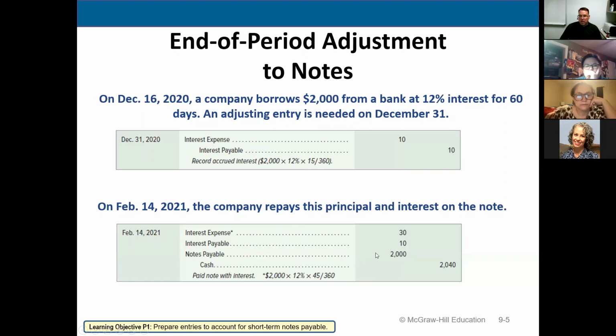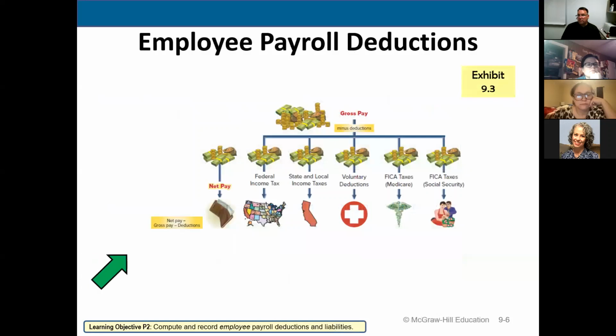We'll debit our notes payable to pay off the loan, and then we'll credit cash for the full amount. So this little idea of having to do an adjusting entry at the end of the year, I swear this always catches somebody out in an exam, because they're just thinking in straight time, oh, it was 60 days, not realizing, oh, there was an intervening adjustment that had to happen to show that interest expense during the prior time period. So that one catches people by surprise.